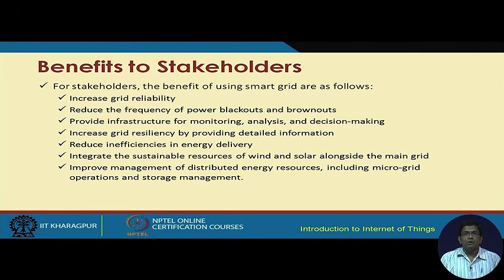It is possible to supplement this traditional power grid with the renewable sources, as I said before, for the customers as well. And the same thing is possible for the stakeholders, and they get benefited as well, because they can supplement the main source of energy with wind, solar and other renewable sources, through the use of microgrids. And overall, the management of these distributed sources of energy, from the generation to the storage and use, everything can be managed in a much more improved fashion.